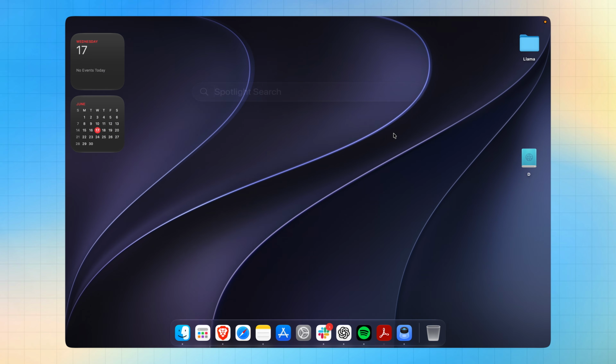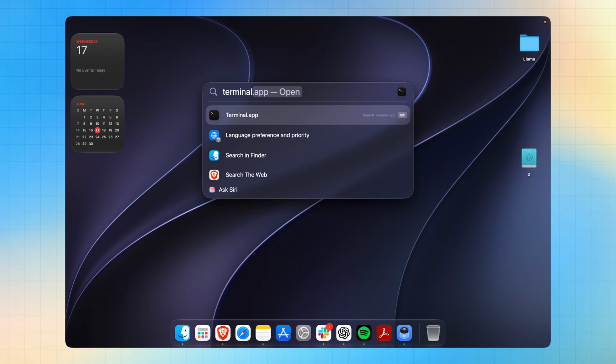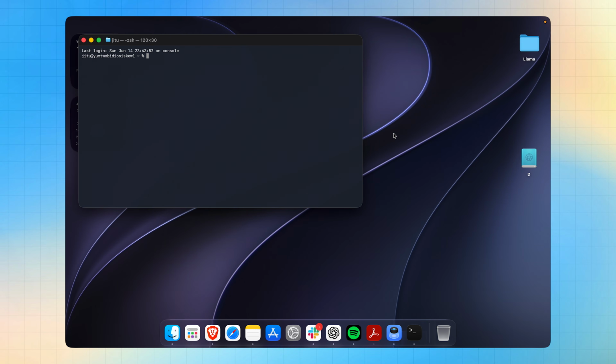Then the next thing you want to do is go to terminal and delete all your Time Machine snapshots. So Time Machine, if you don't know, is just an application on your Mac that comes inbuilt that actually takes backup of your Mac from time to time, so that in case something happens, you still have a backup. It creates so many backup files that sometimes it just takes up a lot of storage. So how do you delete it? You want to go to terminal. To go to terminal, you can just press Command plus space to go to Spotlight search, type in terminal and open it by hitting enter.